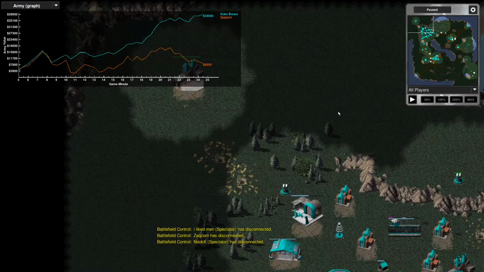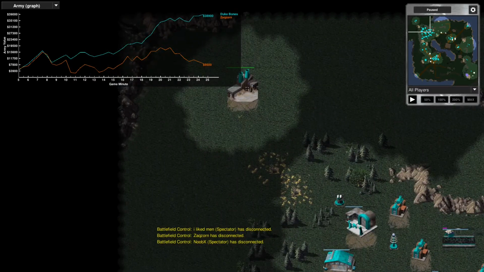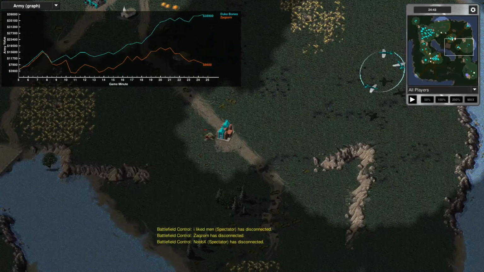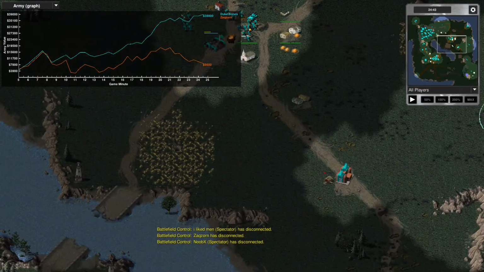I know I said that this was a mistake, but it ended up being a really good ore patch to mine, because it never got destroyed, and until that power drop towards the end, Duke Bones was able to continue mining from here for just about the entire game. So, there you have it. Game number 1, lasting a full 24 minutes and 43 seconds, going to Duke Bones. On to game number 2.